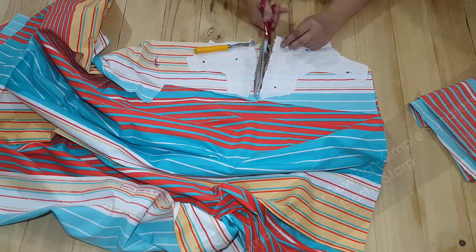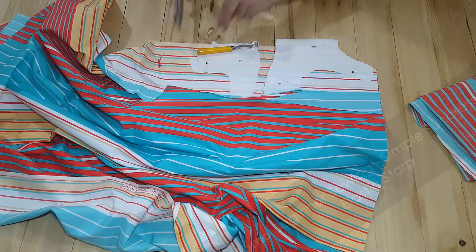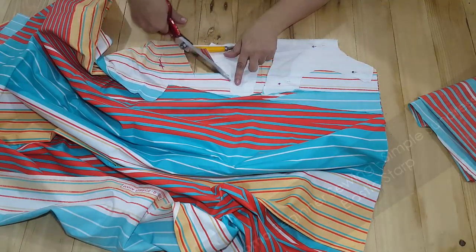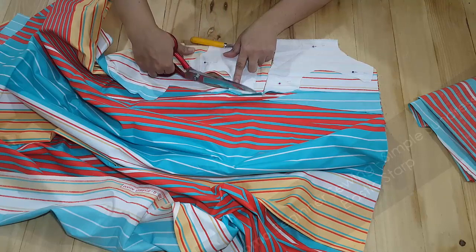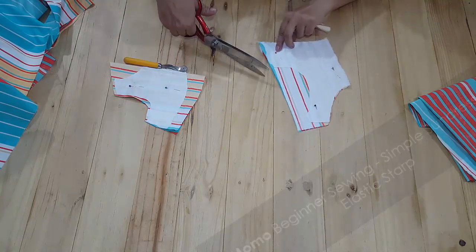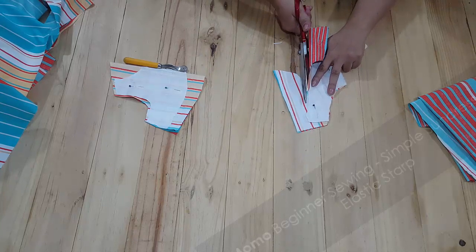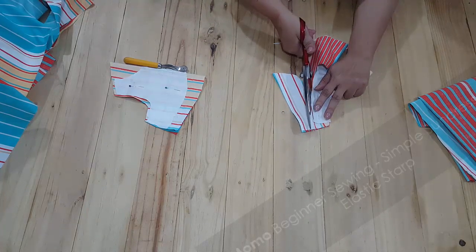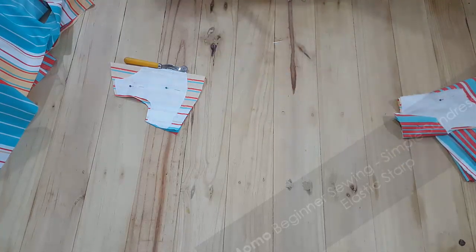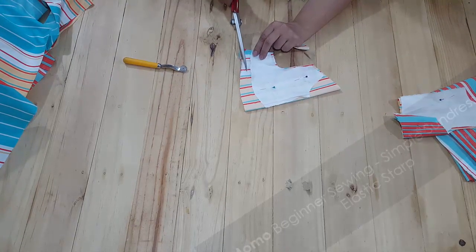This is the inner pieces, which is going to be understitched. This is also going to attach in the pattern sizes. For a rough idea, this is half of the total bodice size, the front part and the back part. This is the front part. This is the front inner part, which is going to be inside, and this is the back inner part.